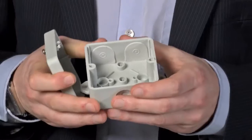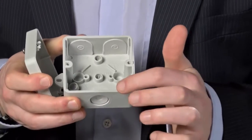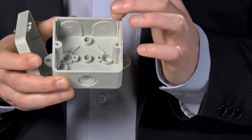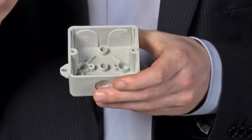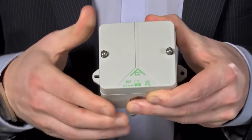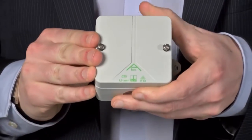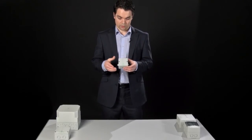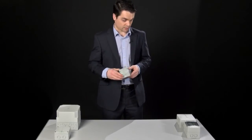It might be hard to see from here, but there's a small seal which runs all the way around the edge of this box — it's rubberised and injection moulded right through into the box. This joins with the seal on the lid and when fastened provides up to IP65 protection, which means it would protect from water ingress even with a jet of water firing at it, perfect for any wash-down or clean environments which may need regular cleansing.